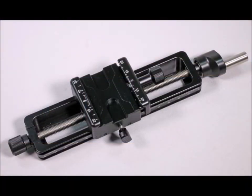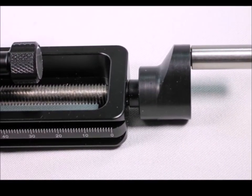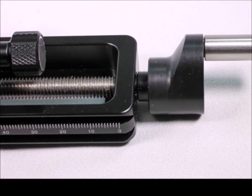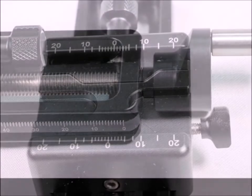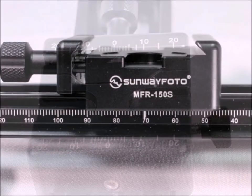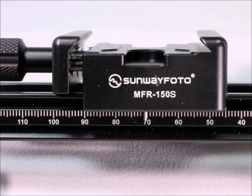The way you use these units is with a photo stacking program on your computer. You take a whole series of photographs, and with these macro rails, instead of moving your focal point, you move the whole camera itself. If you're in really, really close: one crank, take a photo, one crank. If you're not too close: photo, two cranks, photo, two cranks.